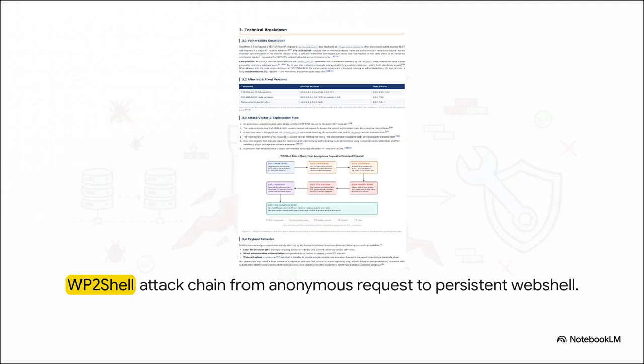And the entire flow is remarkably elegant from an attacker's perspective. It starts with just an anonymous HTTP POST request. That route confusion bypasses the authorization, which immediately triggers the SQL injection. From there, the attacker extracts the admin password hash, escalates to remote code execution by dropping a fake plugin zip file, and finally establishes persistent backdoor access with a token-gated web shell. It's a highly efficient, fully automated chain from start to finish.